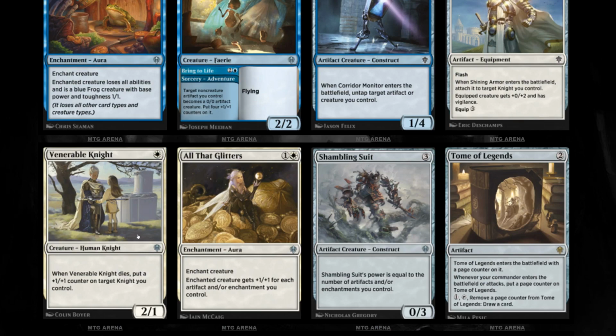Vulnerable Knight is a 1-cost. When it dies, put a +1/+1 counter on target knight you control. It's a 2/1. Not bad. All That Glitters, enchanted creature gets +1/+1 for each artifact and/or enchantment you control. That is amazing for 2. It's crazy, especially when you get something like that one card. Oh my god. It'll be up here in a second. We'll talk about it then.